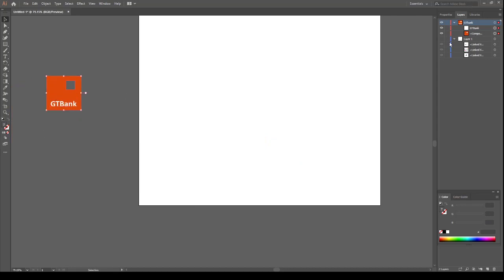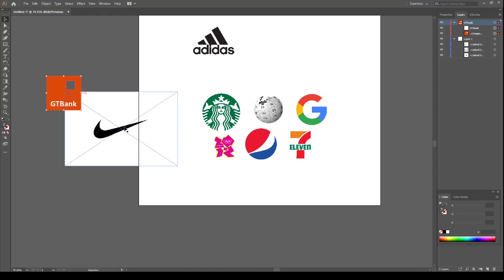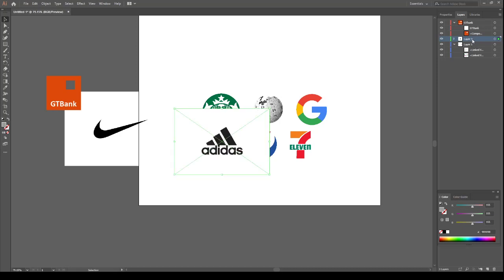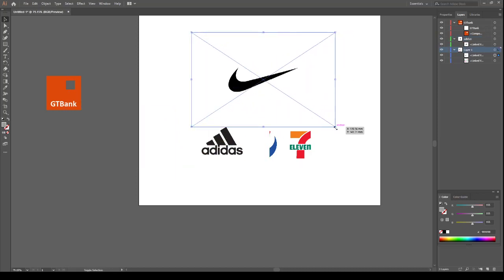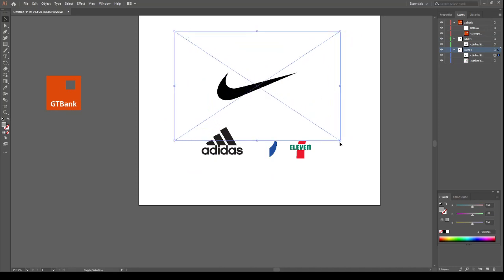The next one I'll be doing, let me open this again. Let me do Adidas. So I cut again, Ctrl X, create a new layer down here. After I've created it, I can see layer 3. I'll just paste it there and rename layer 3 to Adidas. I click the arrow in front of the Adidas main layer so that I can see the sub layers. Let me place it at the middle first before locking it, so I can see clearly.